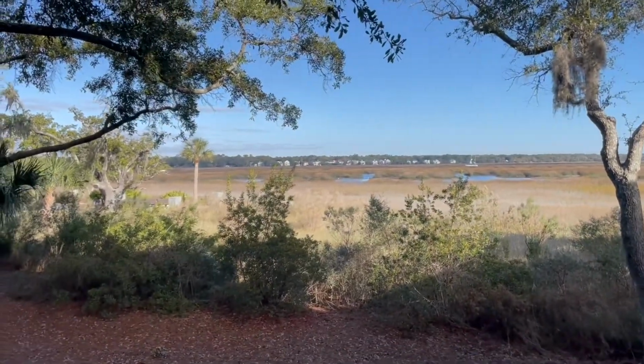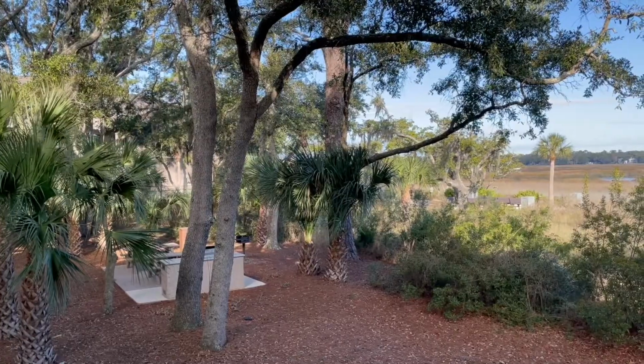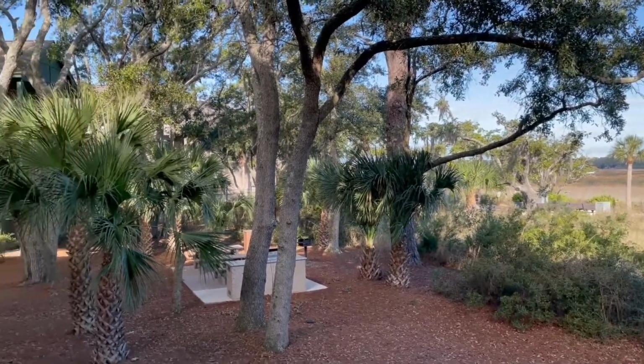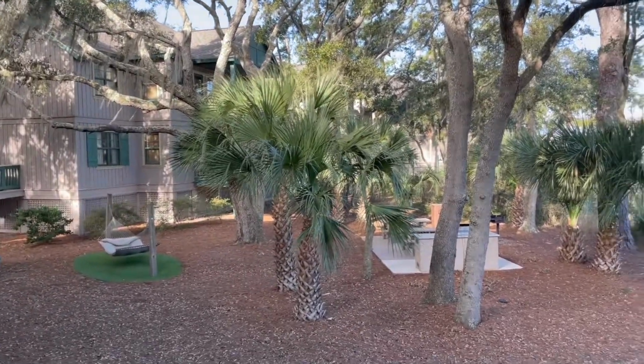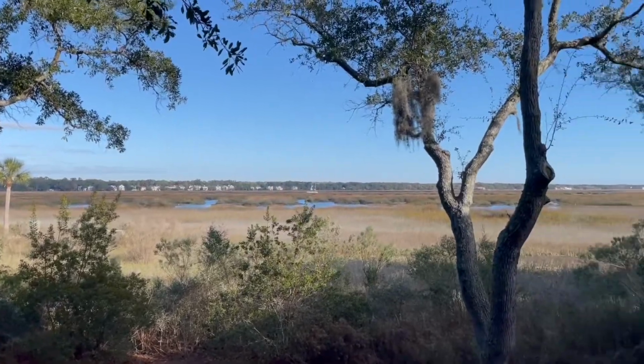As you can look out here, it's really pretty. It's nice and serene. One of the things about this resort is that it's just so quiet and relaxing. We are coming in the off season. It's January 2022, so there's not a lot of people around, but it's still really nice. The weather is not horrible. It's not frigid cold. But as you can see, the nature around it really captures everything you've seen in the resort.